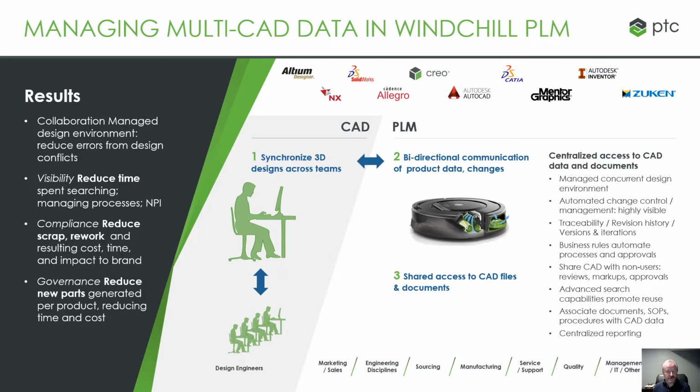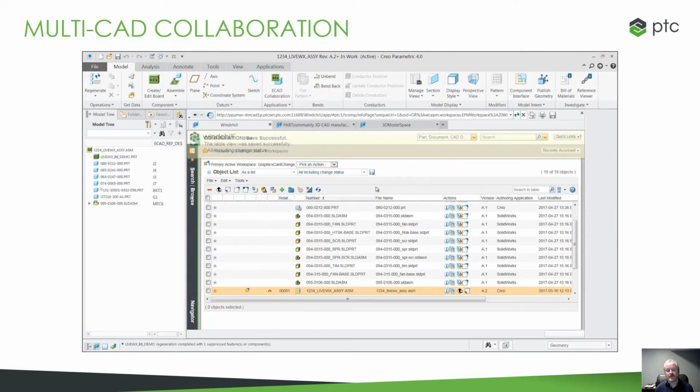visibility to those downstream stakeholders, allowing them to leverage Windchill's capability for finding and reviewing and visualizing and commenting on the designs as they evolve early on in the process, and deliver that feedback in a bi-directional manner back to the designers for incorporation into their product. Now we're going to take a look at a quick example of this notion of multi-CAD collaboration.